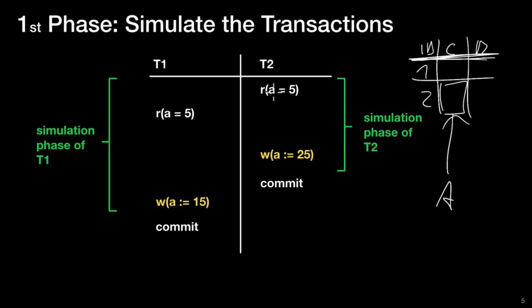This transaction reads this cell, and when it reads it, this cell is set to 5. So we see this is 5. Then the next transaction does the same thing. It also reads the same cell. It contains the value 5. Then transaction 2 writes to that cell. It sets it to 25. That happens here. Then this transaction commits. Then transaction 1 picks up again and overwrites the same cell again. So this will be erased again and set to 15. Okay, that's basically what happens here.